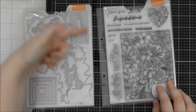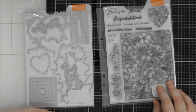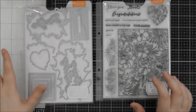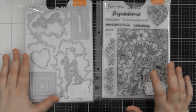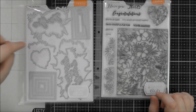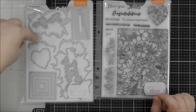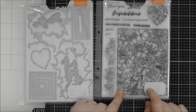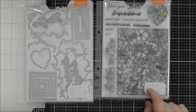because you might be thinking the coordinating die set looks a bit peculiar with all these jaggedy shapes and stuff, but it's really clever the way they've designed it. The only thing about the coordinating dies this month, because of all of the little jaggedy bits that cut around the pointy leaves and stuff, is that it's slightly harder to line the dies up perfectly.